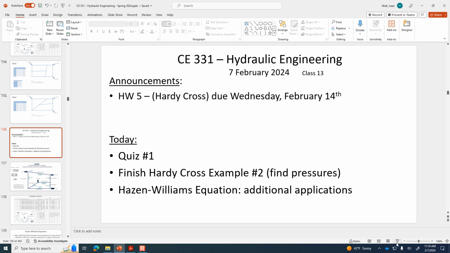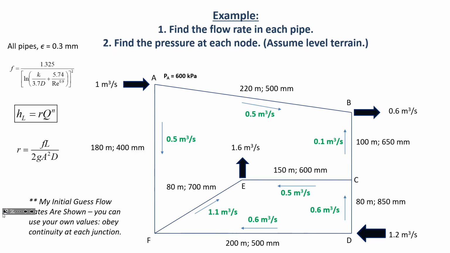Just to revisit this problem that we started on previously, this is showing after I did my flow balance. Remember that you probably had slightly different numbers for some of these pipes, and that's okay as long as we have in equals out at each junction. I also told you it's best if we don't have any flow rates that are zero. You can, and it will eventually work, but it takes more iterations if you don't start off with some actual flow rate through each pipe. All right.